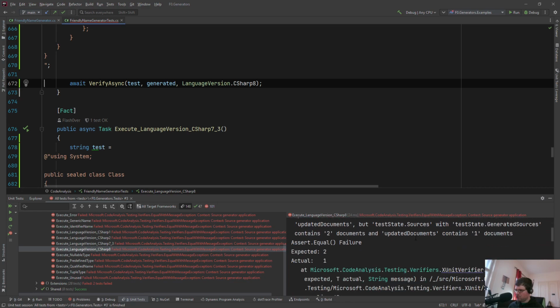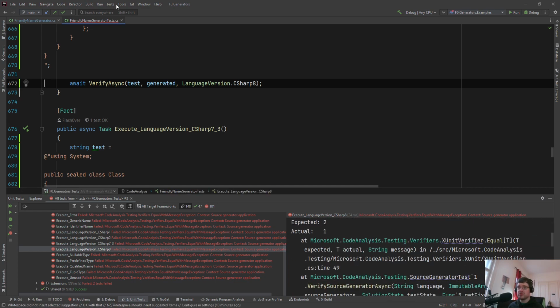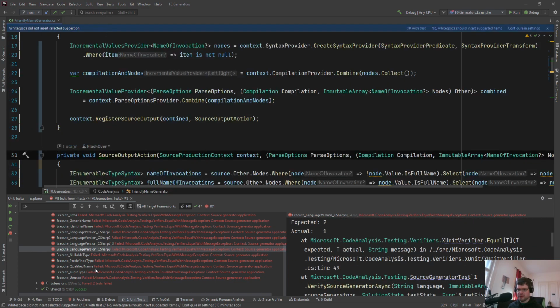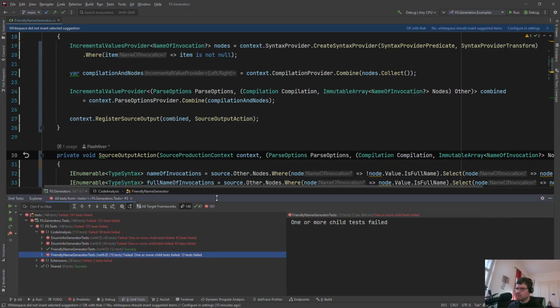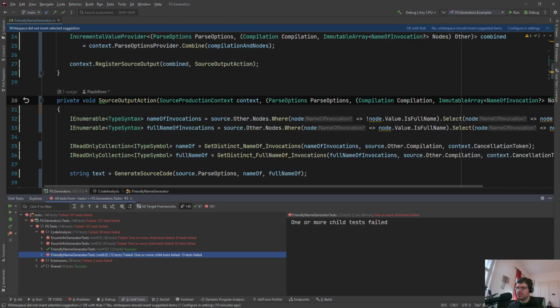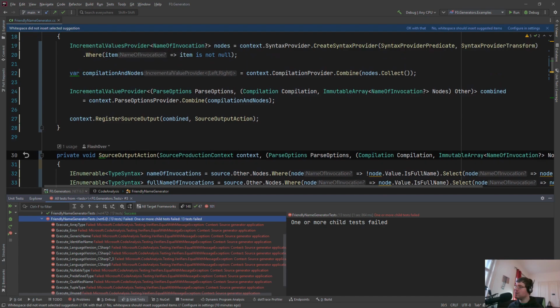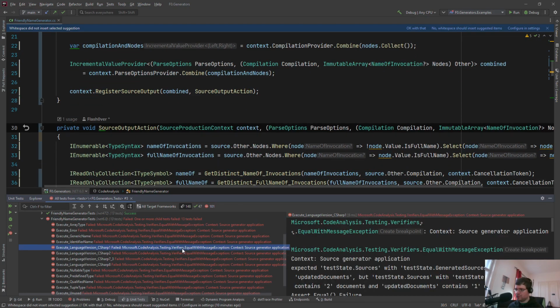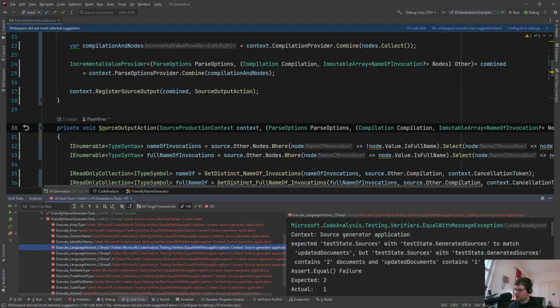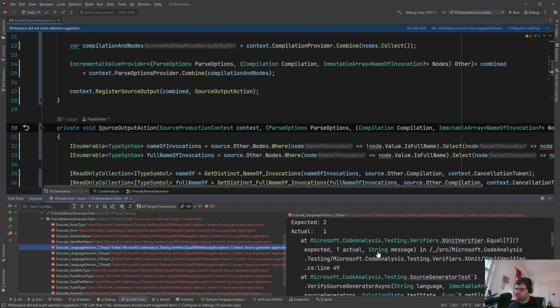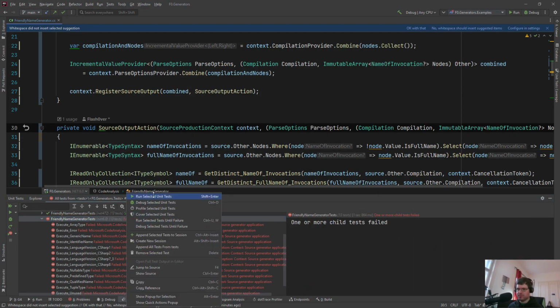Source generated application. That's interesting. Why is my .NET 6 version failing? I don't know.